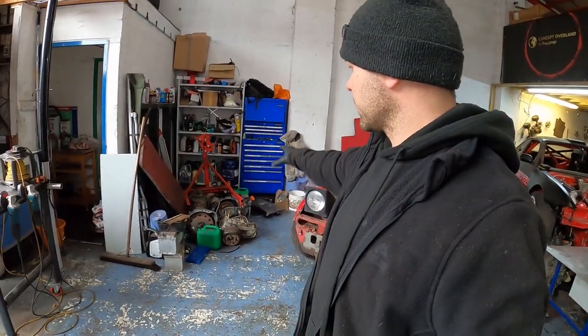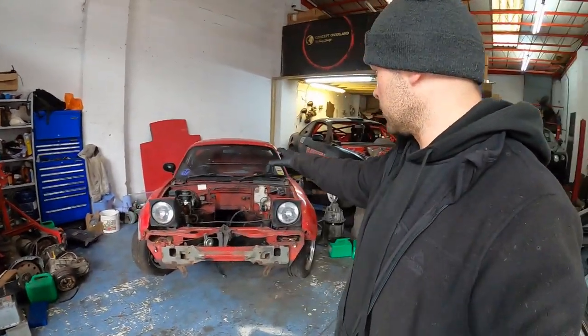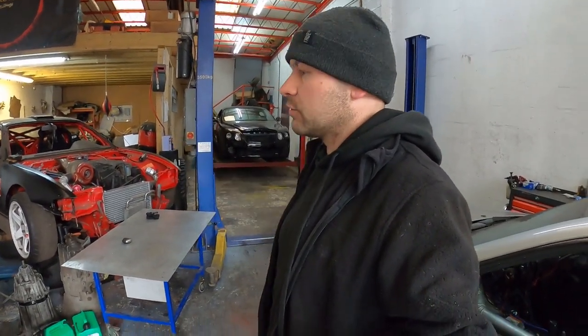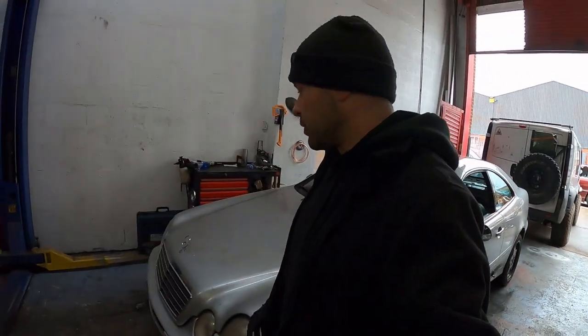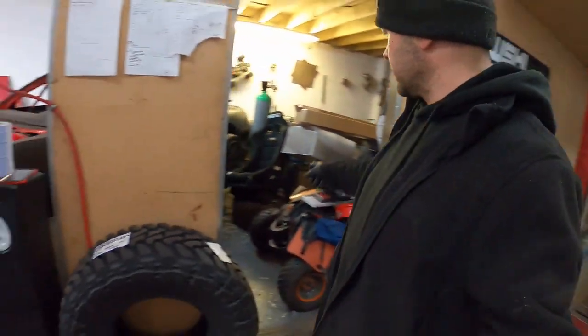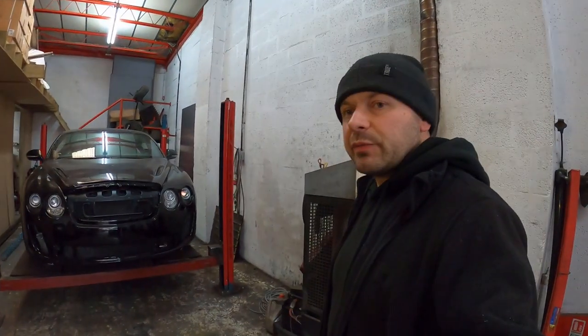I still have to tidy up over there. I have to remove those gearboxes, so Steve's going to have more space for his new project, because I'm slowly starting to work on my car again, and it won't be long till we see this on the road, maybe racing this one. I don't know, we'll see. But so yes, tidy up a little bit. The office will have to be cleaned. I got my new seats for the Crazy Frog. For the Crazy Frog we've got big plans as well, but one step at a time.